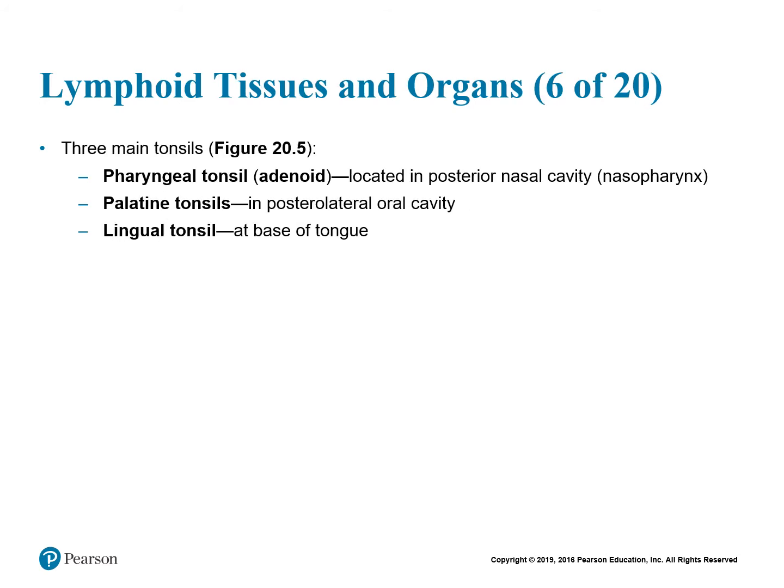So you have pharyngeal tonsils. These are typically towards the posterior of your nasal cavity. You also have the palatine tonsils, which are posterior lateral. So those are the ones that, whenever you're feeling a little bit sick or started coughing, your mom or your grandma or your tía was like, okay, open up, déjame ver tus anginas, or something like that. Well, that's what they're talking about. And then you also have your lingual tonsils, which are at the base of the back of the tongue. So you have quite a few of them.